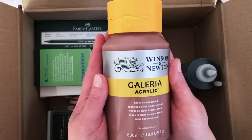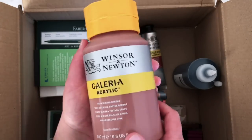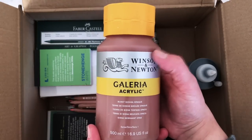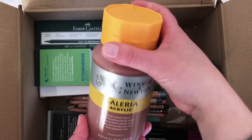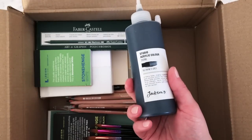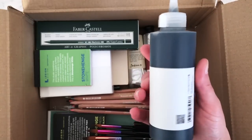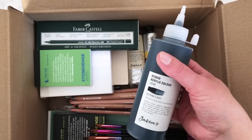This is a restock for me: Burnt Sienna Opaque Galleria acrylic — I decided to get a big tub this time, before I had a tube. I'm using it a lot in my current series, 'Nestled Amongst the Trees' — I like to mix it with Titanium White to make gorgeous peachy-pinky shades. There's also Jackson's own brand acrylic Payne's Gray, which was really reasonably priced. I'll report back once I've tried these.